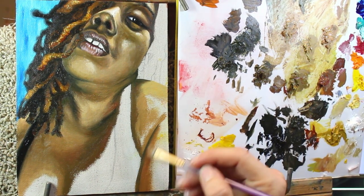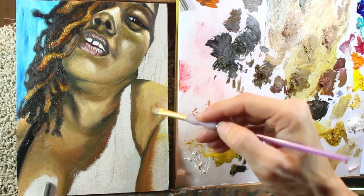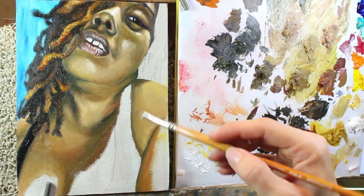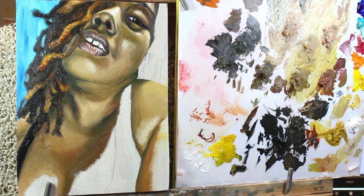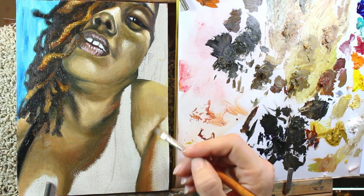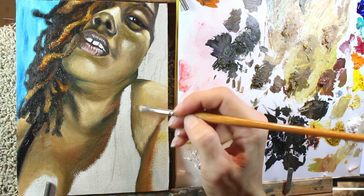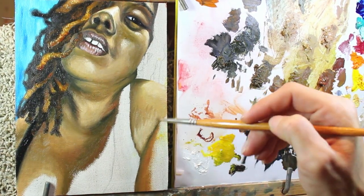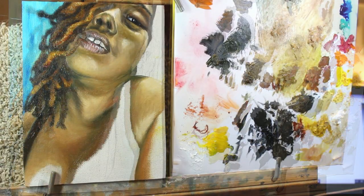I love the natural beauty that she has in real life as well as in this portrait. I don't think she's got on any makeup in this portrait. Not that there's anything wrong with makeup, but I definitely love when my muses just have their pure, bare skin for my paintbrush to appreciate. So cheers to you, Lady Earth. Definitely Toy fits the bill for sure.